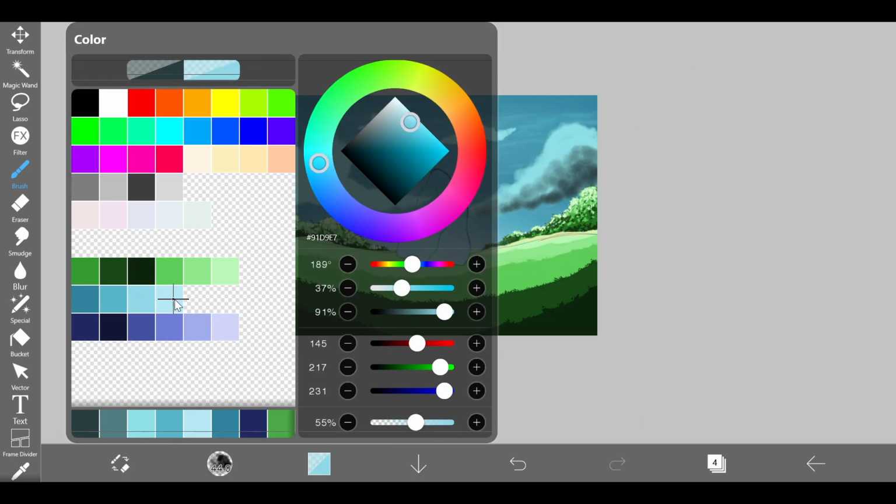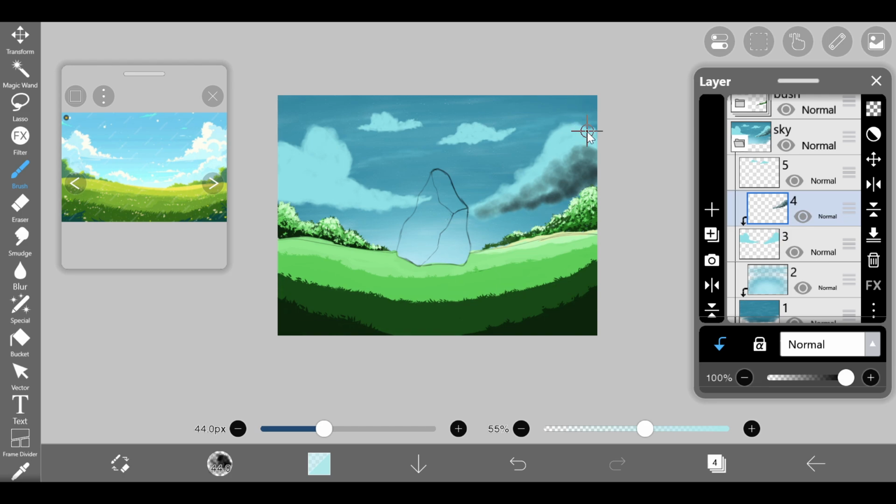Pick this, paint in the lights on the top. So most likely this area.